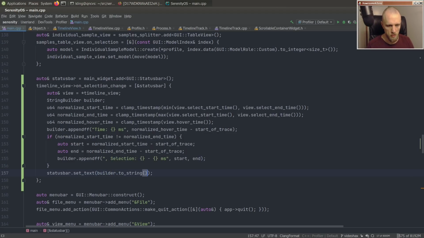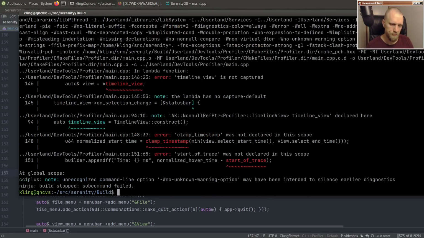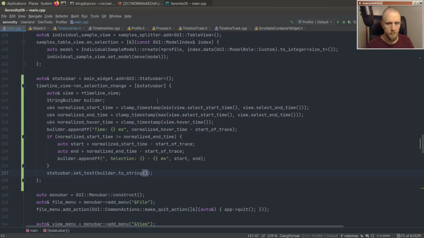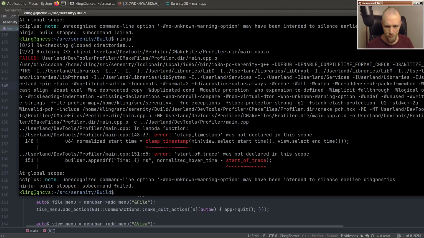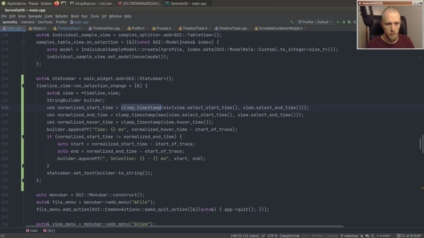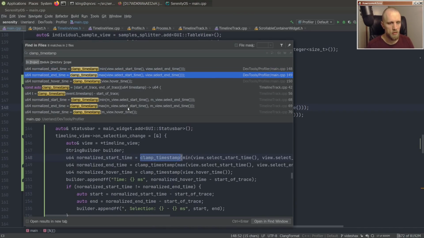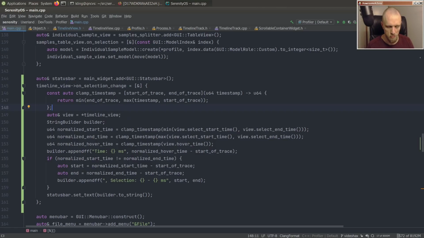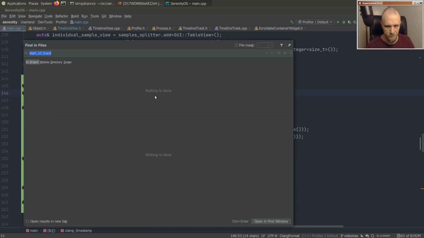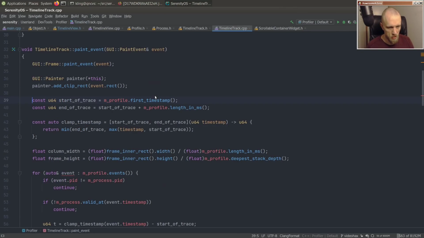Builder string. Well, what's a clamp timestamp? Okay, it's this. End of trace. There's so much stuff.